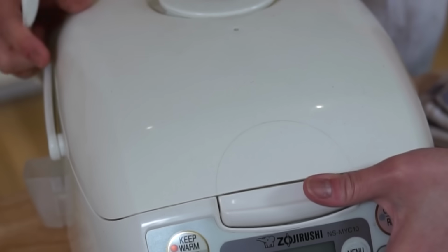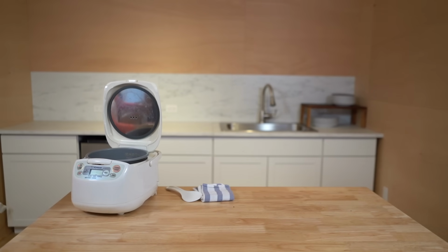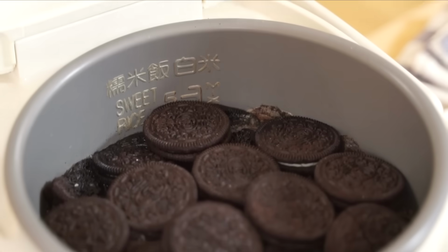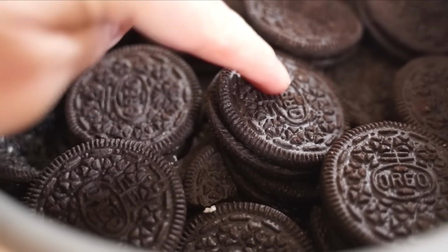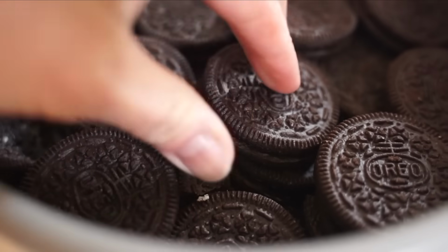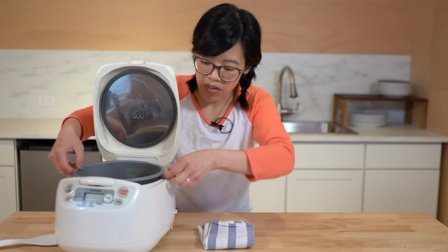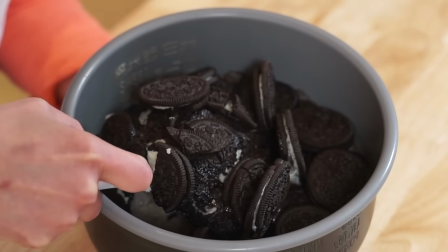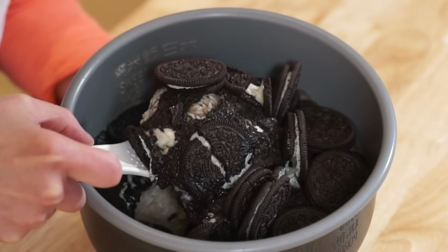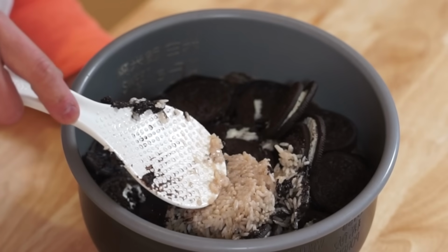Alrighty, let's do this. Oh my gosh, I have to show you this. This is amazing. Like they don't even look cooked, but they are. Look, they're squishy and soft. Let's just take this out of here. Ooh, that's hot, hot, hot! Oh my gosh, look at that. We have rice.